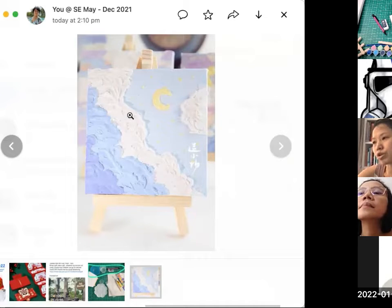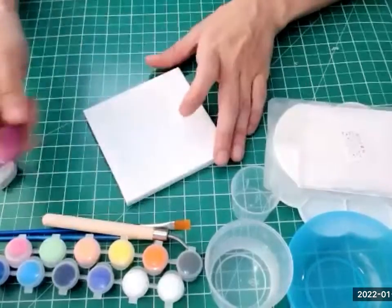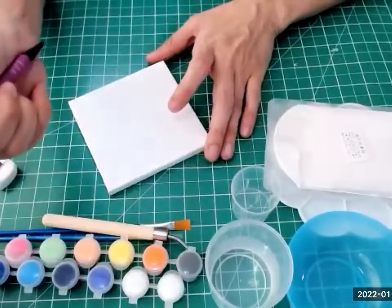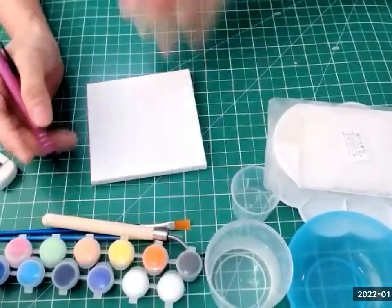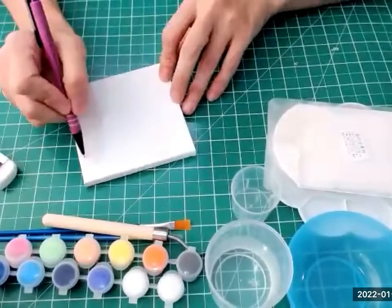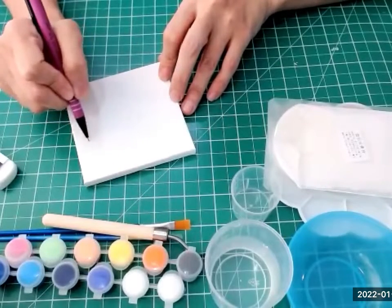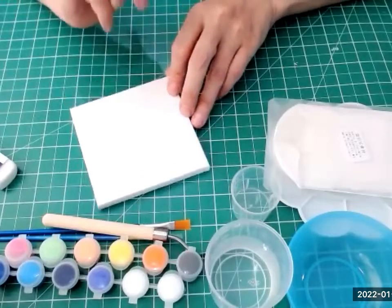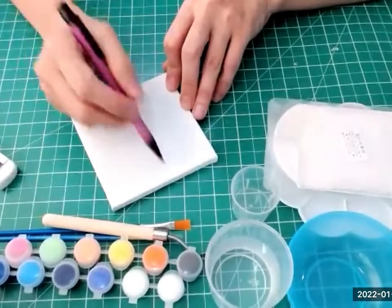So we're going to draft this out on the board. You can draft it anywhere you want, wherever you want the clouds to be. Okay, so let me take it out first. So you can draft your own with a pencil. Don't draw too hard, just very gently. So let's see. So I'm going to draw the little cloud here. Okay, and then I'm going to do the little wave.